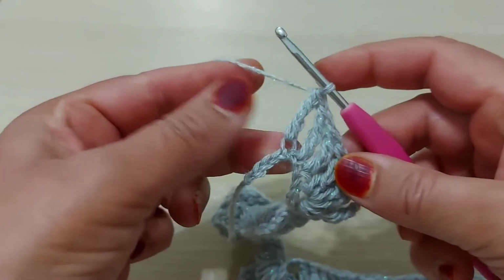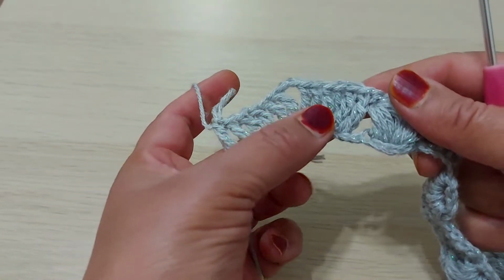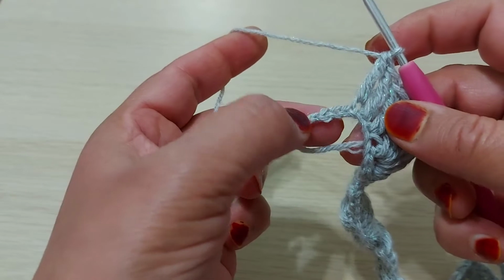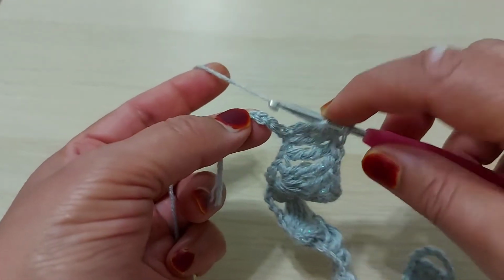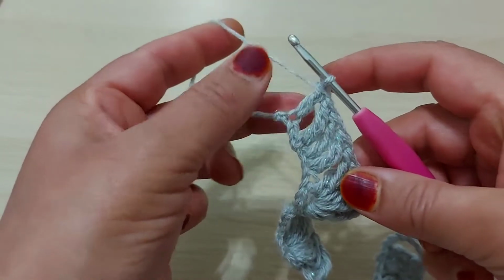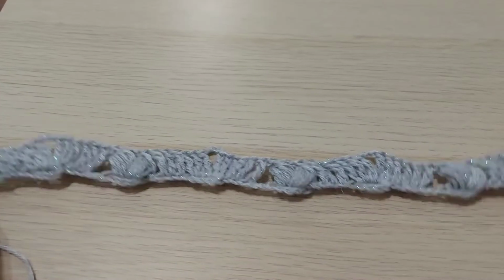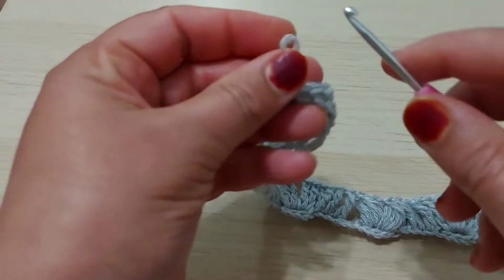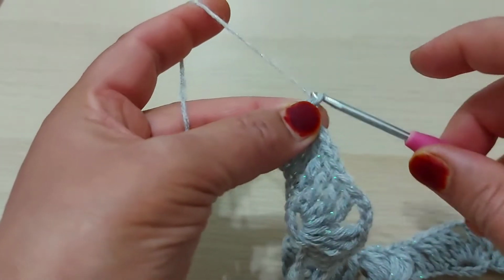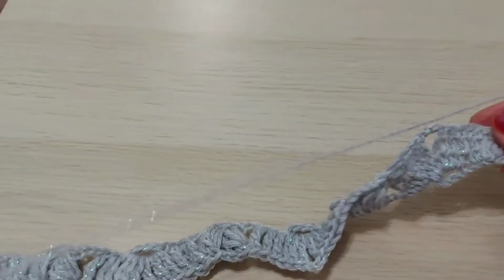So I have here 3. So now I have 3 stitches left. Yarn over once, then in the last stitch I'm gonna make a double crochet at the end. So it's lovely. Okay, here always now 6 chains, 1, 2, 3, 4, 5, 6. I'm gonna turn my work.